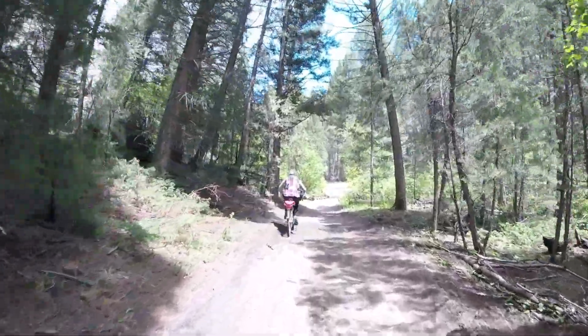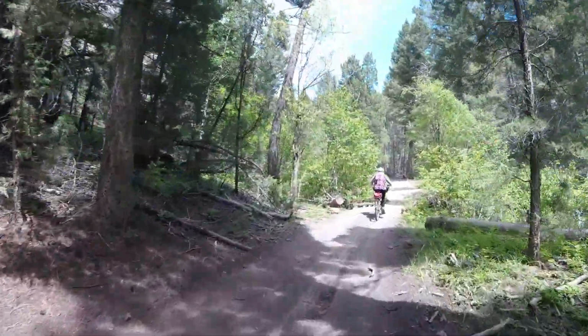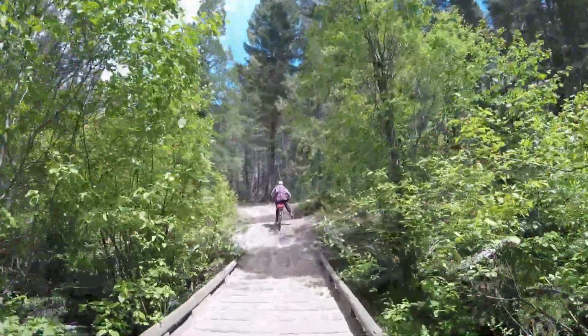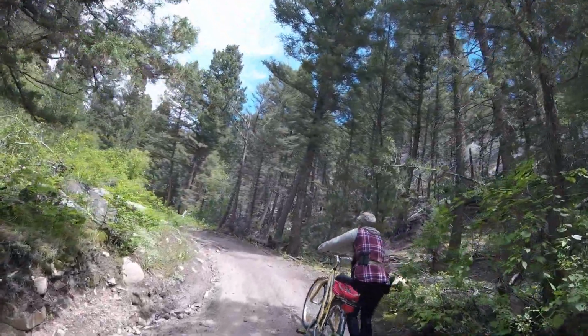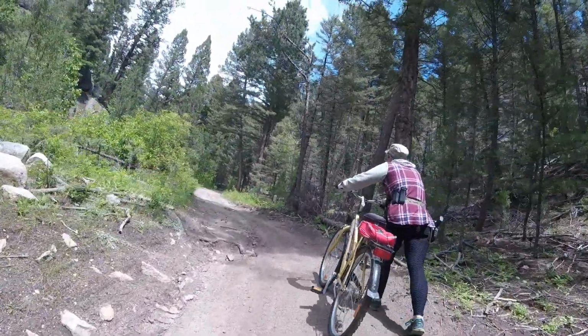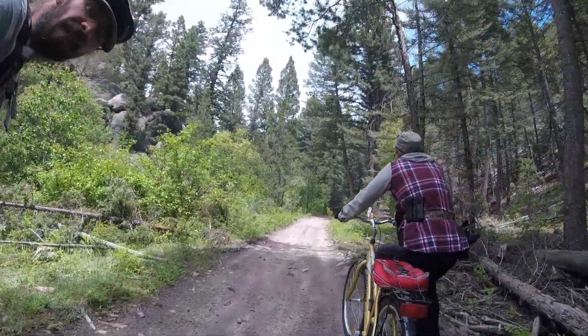Alright, so we're coming up at the second bridge, which is a really careful spot. These bridges do get very slippery at certain times of year. And as you can tell, it crosses the creek again. And then up around the corner here, we're going to be coming up to the adit pretty soon. Just to let you guys know.